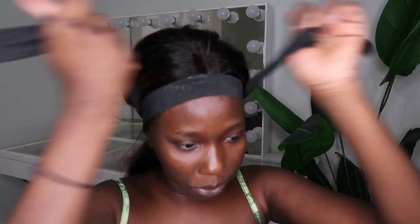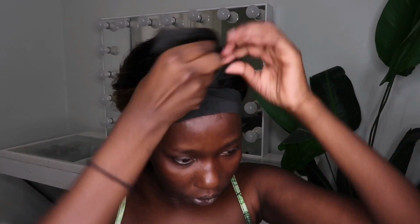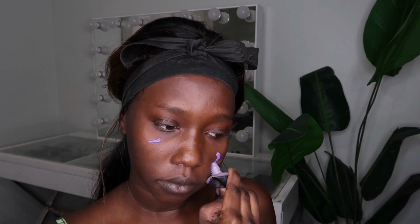Okay, so now it's time to move on to the face. We shall curl the hair and all that later on while my lace is melting. So using my NYX primer, I'm going to apply that all over the face. It's almost done. I've had this for like 3 years, guys. Am I the only one that applies primer, even though I know I'm not going anywhere, just because it makes your makeup look that much better?